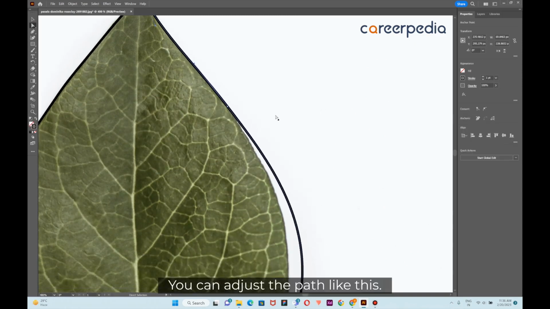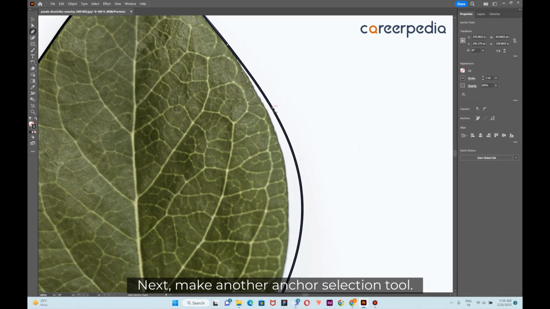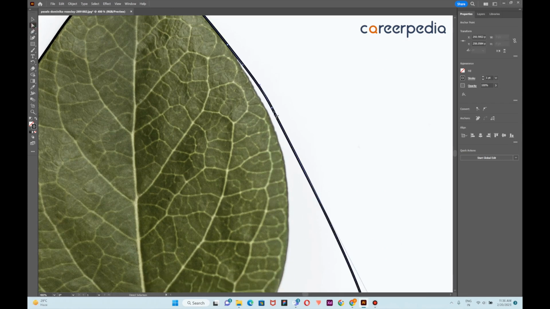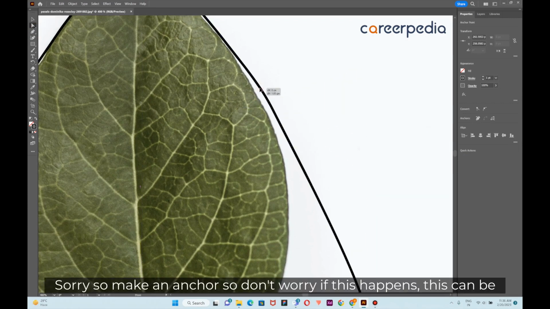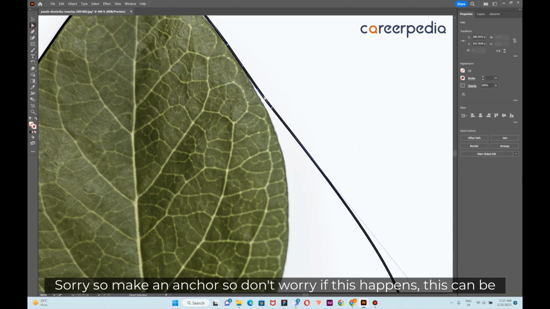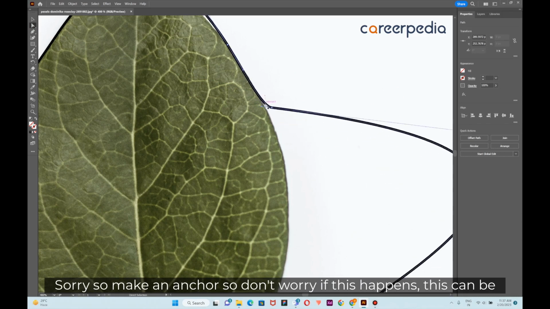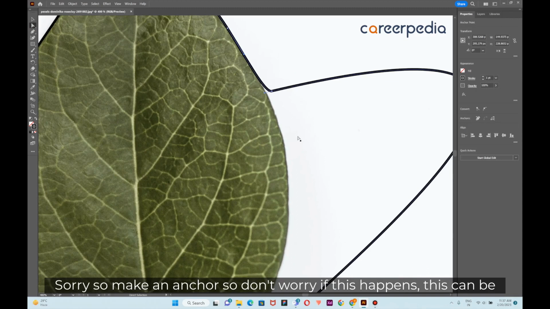You can adjust the path like this. Next, make another anchor, selection tool. I want this path, sorry. So make an anchor. So don't worry if this happens.